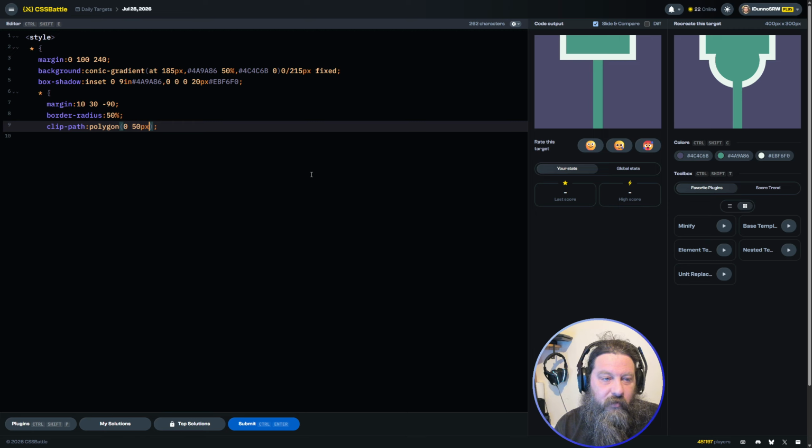So 0, 50 pixels. 100%, 50 pixels. 100%, 100%. Might actually be further than that. Well, we've got 20 pixels. How wide are we? We'll work that out in a minute.